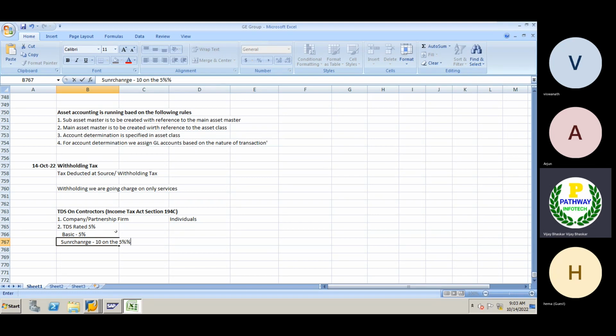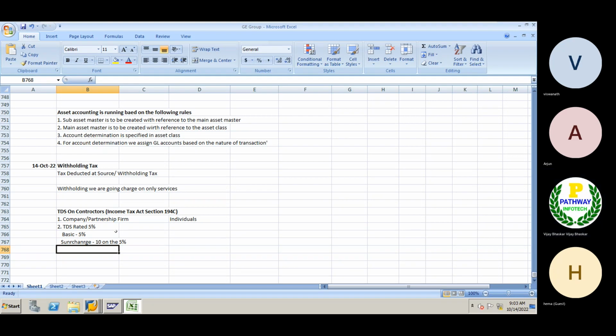If I want to apply the surcharge for this particular business transaction also, when I am going to deduct the tax. Then the next one would be TDS. How is the TDS going to be deducted?